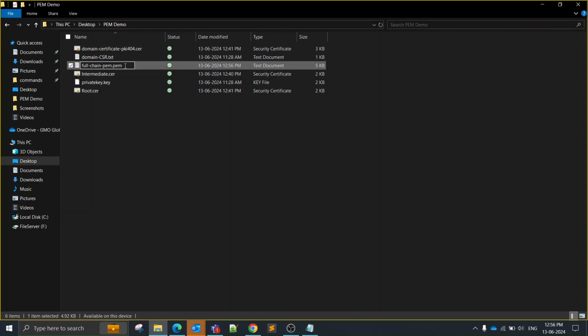Now, let's create the PEM file with private key. The only difference between both the PEM files is that you need to put the private key at the top of the full chain PEM file and save it.